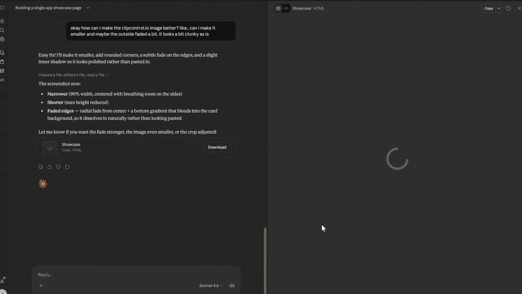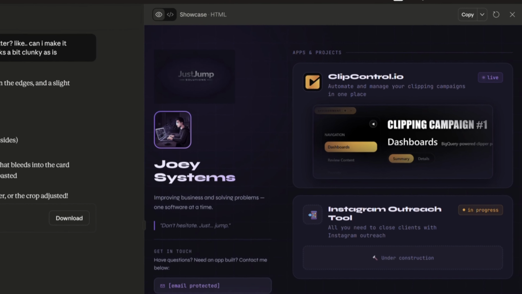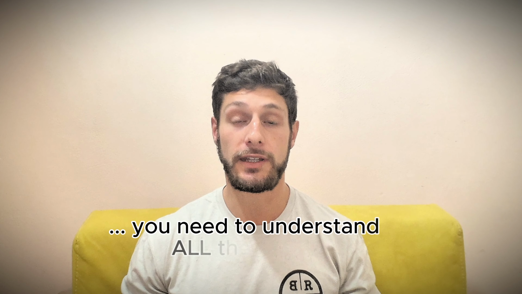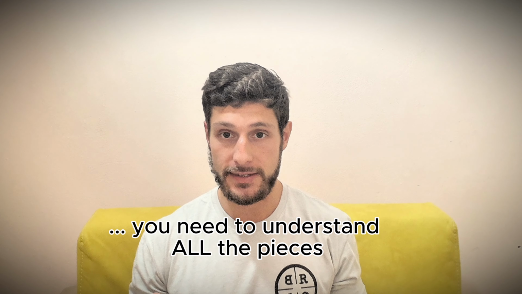But the problem is people get stuck here because they think now they have this pretty UI, they have a web app, but it doesn't actually work. It's literally just a pretty screen. It's like having a nice car with no engine. So in order to actually continue and build a functional web app, you need to understand the next pieces and have AI help you build all of the pieces in order to have something that works. So this moves us into our second piece, which is our backend.